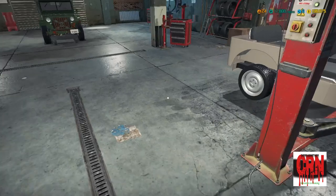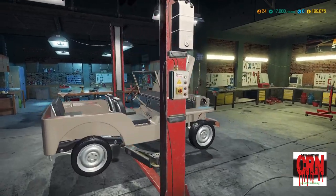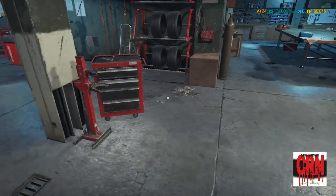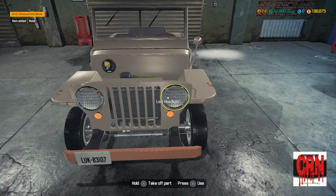Yep, okay. I'm gonna move this Jeep to the other car lifter so I can move this one out, so I can move the body stuff so I know what I'm getting slash that I need to replace.